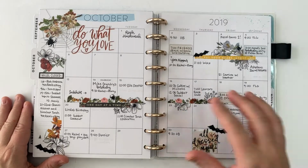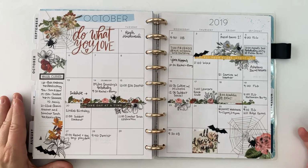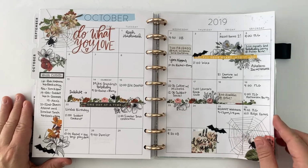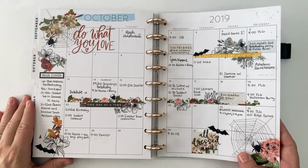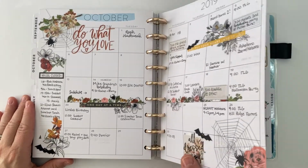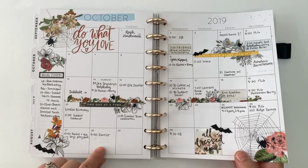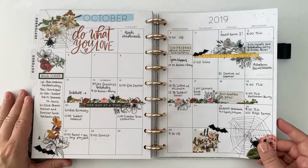And as you can see here too, I started using my monthly spread a lot. I had ditched my mini Happy Planner at this point, and I was just carrying around 3 months of my classic at a time, kind of keeping that on the go. So I would just jot down our plans throughout the month. And I actually used an erasable pen. I don't know if you can see, but there's some shadowing here from the plans that I had erased, but it works.